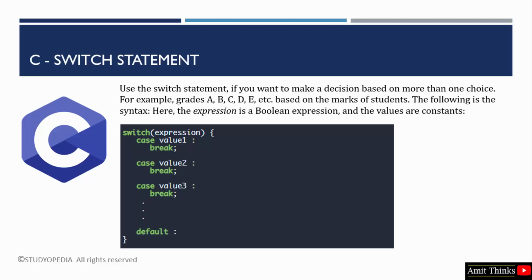Okay, here let's say you want to give grades to the students on the basis of marks. So you can use a switch statement. We have shown a syntax. The expression here is a Boolean expression and the values are constant. Here we have a break statement also. So let us see an example to understand the concept.